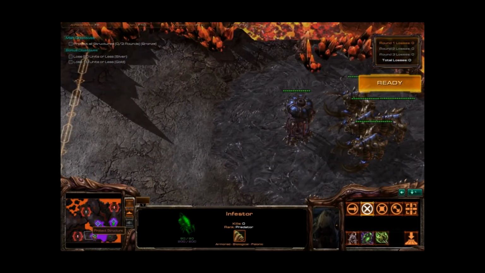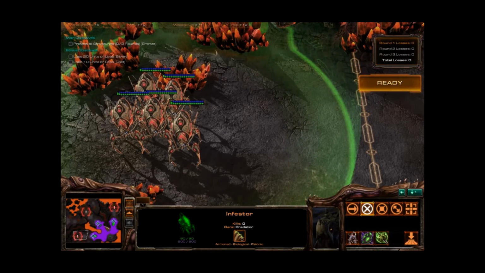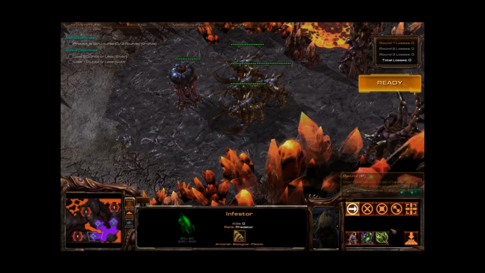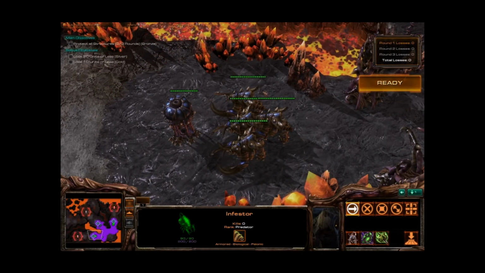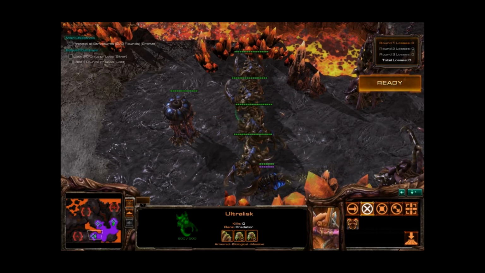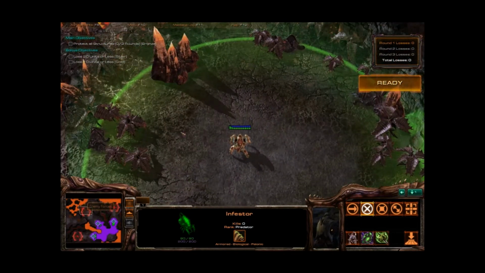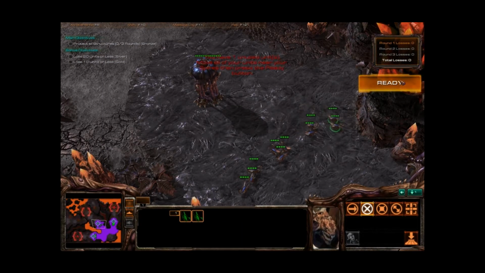And I think I will mind control a Colossus, because I remembered this round being a little annoying with the Ultralisks. So I think I'm gonna mind control a Colossus and hopefully get it to kill itself or something. So I think I'm ready.